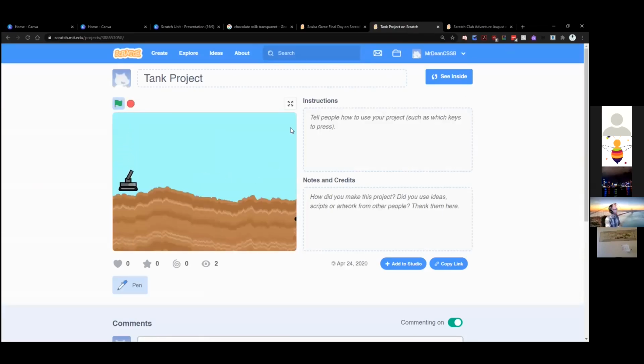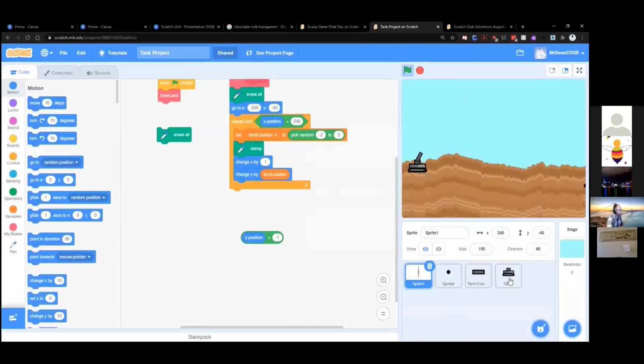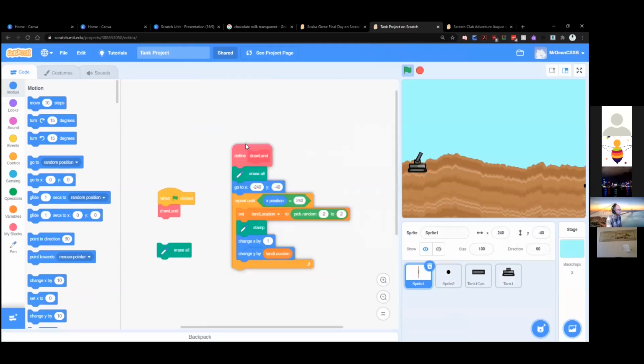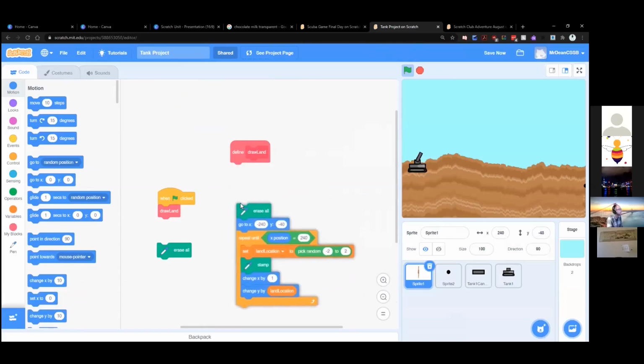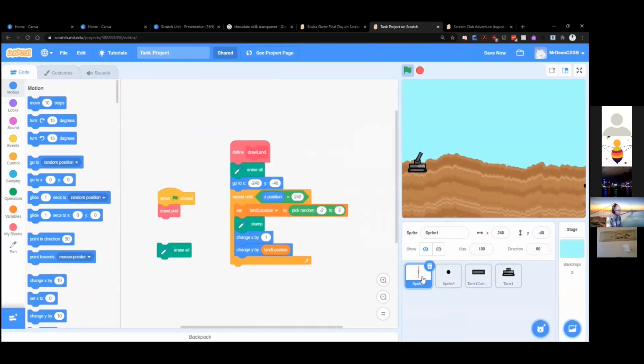Okay, so this one's really cool because we used the pen tool. Did I use WASD? This may not be the right one. Let me look inside. This was just my demonstration, I think, of drawing randomized land. So here's an example of how we used My Blocks. I made my own command called draw land. And then I used the pen tool to take this line that I've drawn.